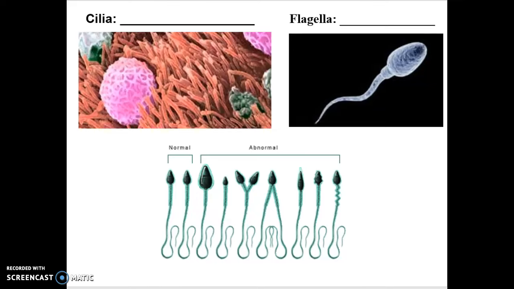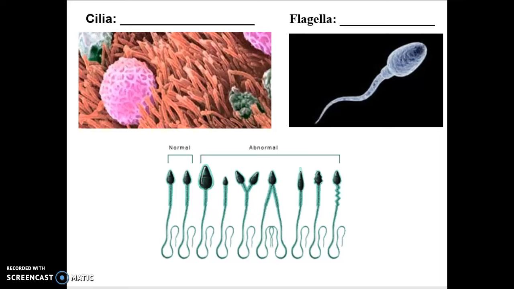So we'll see cilia and flagella come back when we talk about genetics, meiosis, and reproduction. Those structures are important. If you're not producing flagella as a guy, you're not going to produce healthy, viable sperm. That's why we see all these abnormal sperm down there: 2 tails, 2 heads, goofy flagella. They don't swim correctly with a flagellar tail that is not formed correctly.